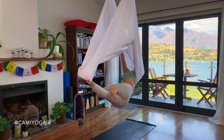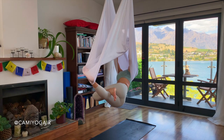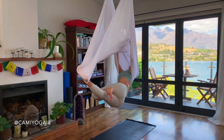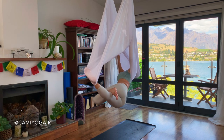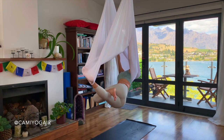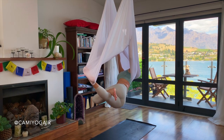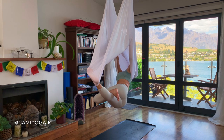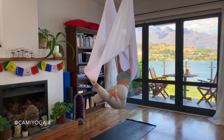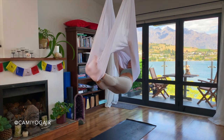Relax your head and let passively the body stretch and twist through the whole spine and the other side, through the rib cage. And don't forget to breathe deeply, which always helps to breathe out the tensions physically and mentally. Two big breaths. And inhaling, coming up. Exhaling, bring your leg into the silk and let's change sides.